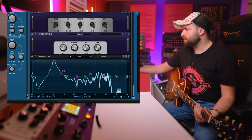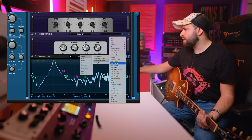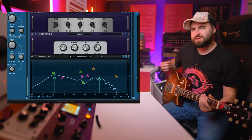If you want, you can load, for example, the custom cabinet. Let's say something from the factory guitar cabs, 4x12. You have lots of cabinets here. For example, the 4x12 modern metal. And as you can see, this is the curve. And as you can listen.